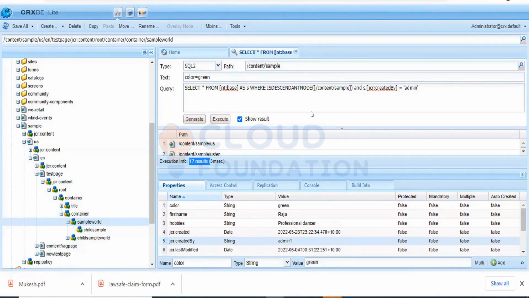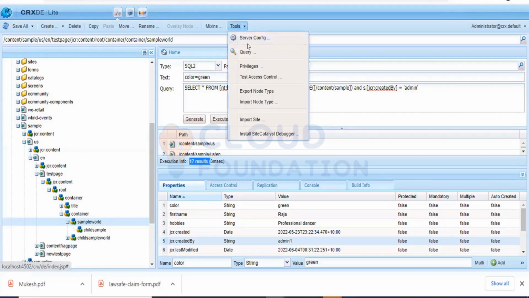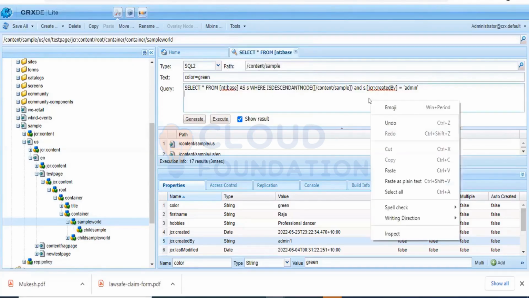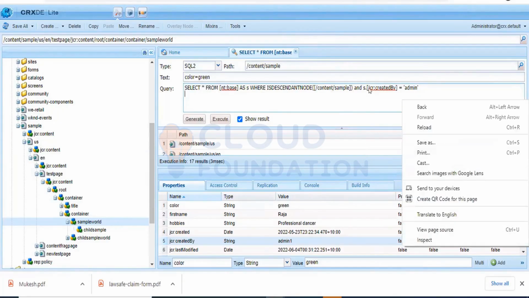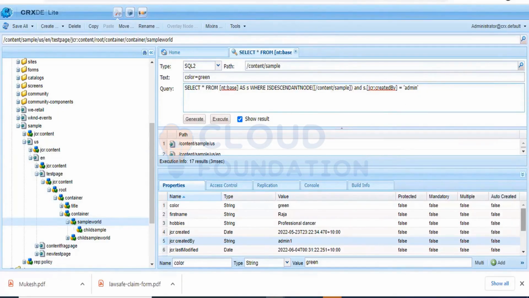Basically, you can get SQL2 queries on the internet as well. Like you can search for SQL2 queries in AEM. You can get reference from there, but how you execute them, what is the purpose of those, and how you can use a combination of multiple queries to create your query, all those things are what you need to know. I told you, if you wanted to search on the basis of a particular property, that we did. And the node name may be like this.